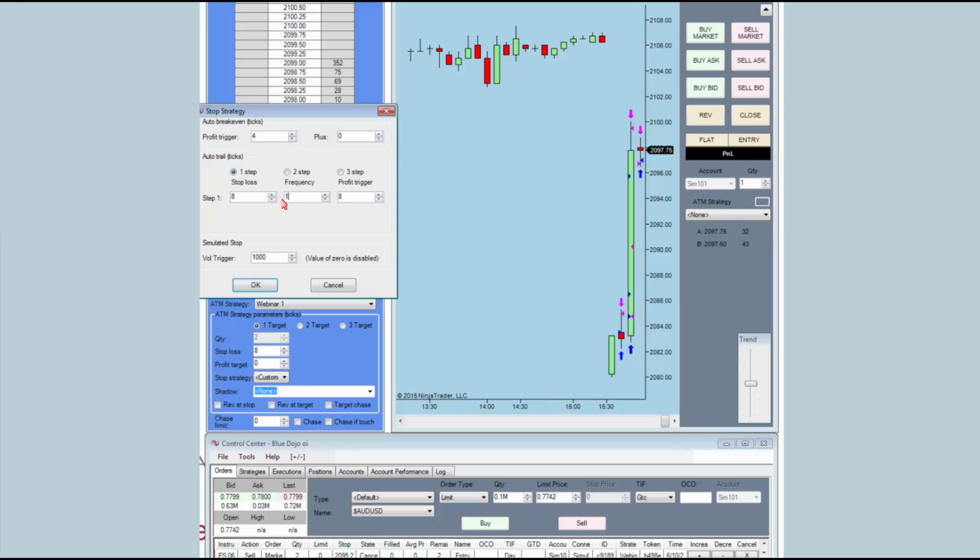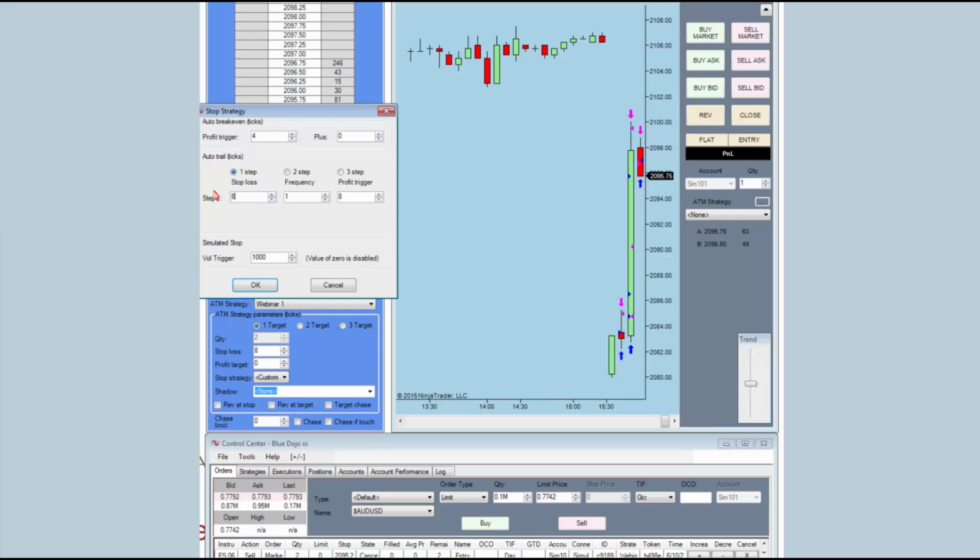So what this is going to look like in reality is once we hit 8, it's not going to look any different. But since this is a trail, once we get to 9 ticks, 10 ticks, 11 ticks, then that puppy is going to start to move along with the market. So this is how a lot of people like to use this. They want to break even, capture that profit at a certain point, and then when the trade really starts to go in their favor, they want to capture more and more and more profit by moving their stop. So let's go ahead and give this one a whirl.